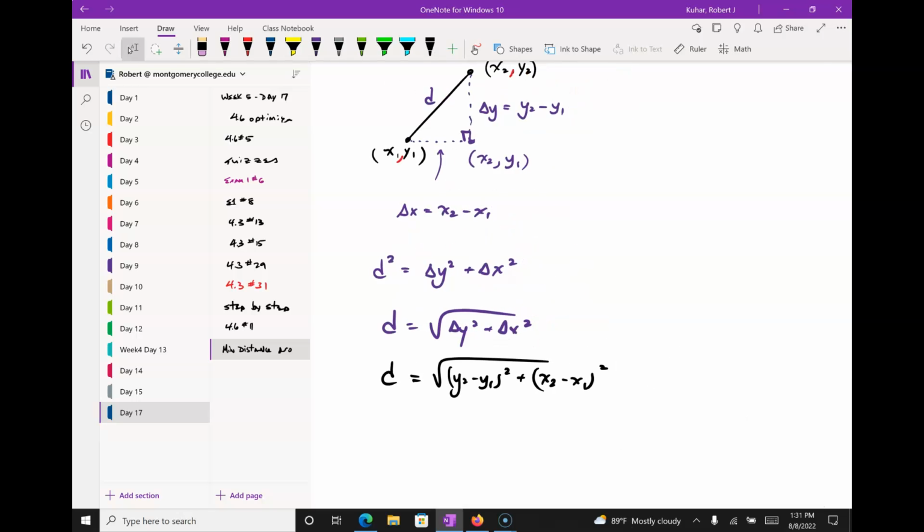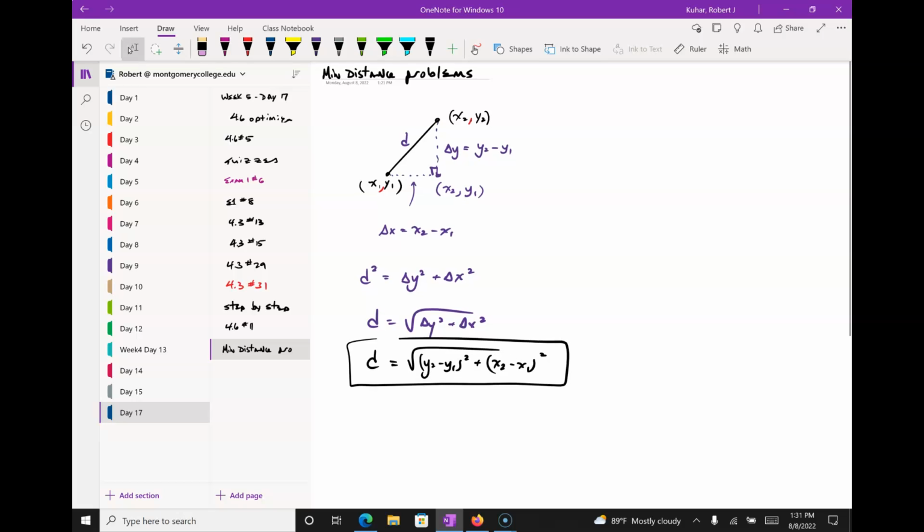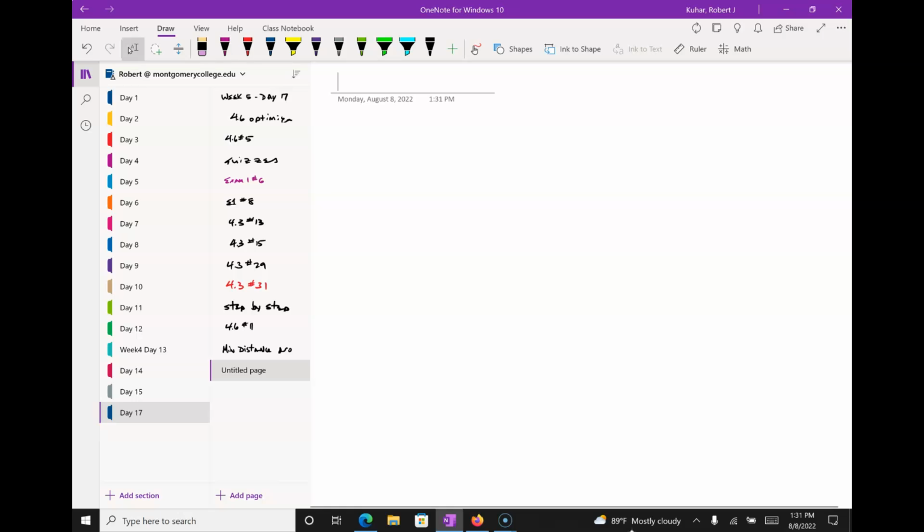So this is the one I want at all times. I want to know this formula because I'm going to use it every time it's the thing I'm going to minimize. If I'm trying to find a minimized distance, I want this as my function. Now, it's going to change a little bit once we put the information in. And I'm going to write that down again, okay?